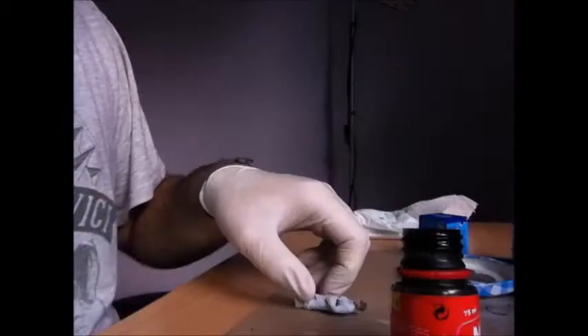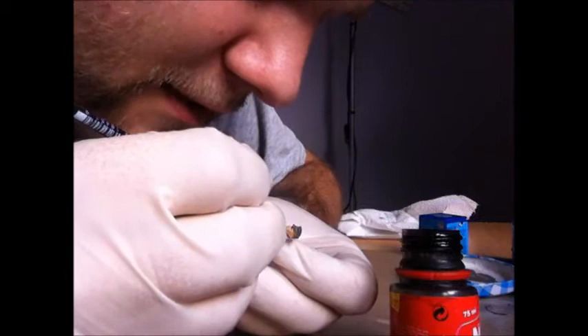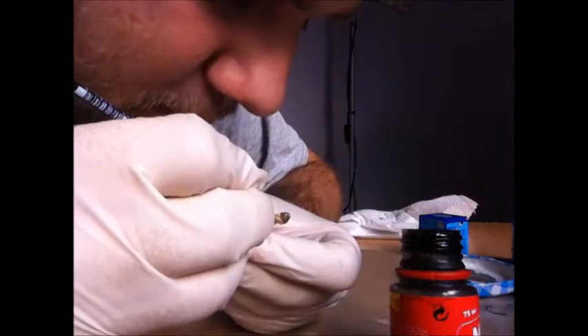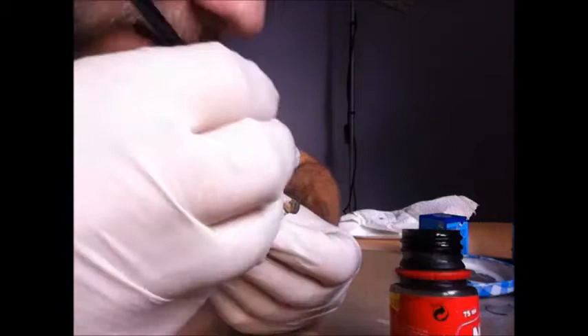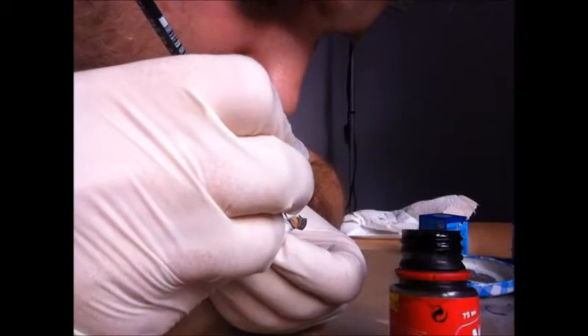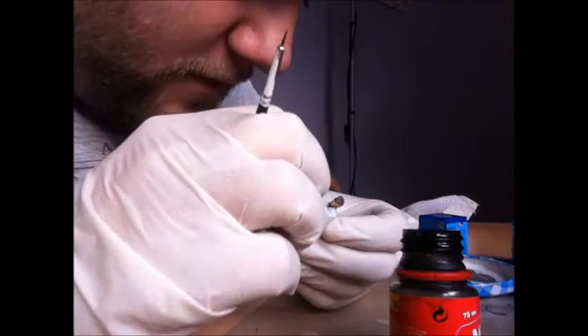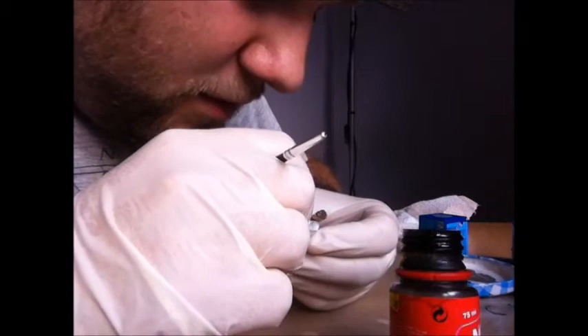Now we take out our self-made wash, give it a good shake, and apply it carefully — this is a small area and we only want the wash to go here. We don't want it getting into areas we haven't painted yet, as that could ruin the entire model. It accentuated the gap between the head and shirt, and picked out the darkness inside the iron cross perfectly. Where it got somewhere unwanted, a Q-tip easily takes it away.